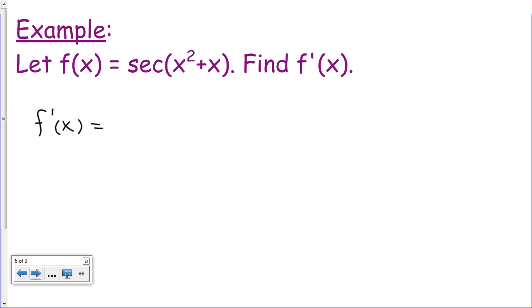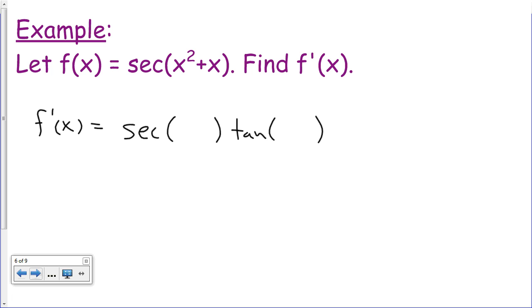Follow chain rule. Chain rule says take the derivative of the outside function, derivative of secant. Derivative of secant, we just found out, was the secant of something times the tangent of something. This is why those parentheses are really helpful. Anywhere that you'd be writing down an x from your rule, put in parentheses there to indicate a placeholder that something goes there. And it's not going to be just x when you're following chain rule. So that's the derivative of the outside function. That's how I find the derivative of secant. I take the secant of something times the tangent of something.